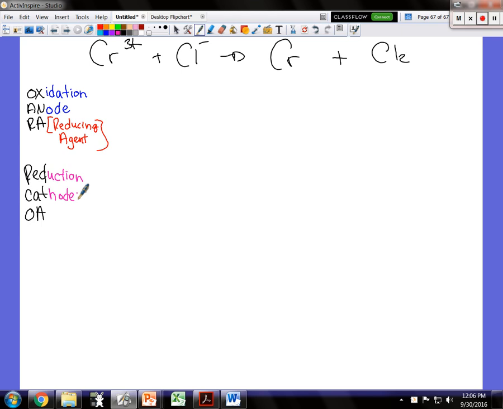We're going to talk about anode and cathode when we get to electrochem, and that's why this is important, that you're already seeing the setup. You're already seeing the foundations of what it is. And now, obviously, what do you think OA stands for? Oxidizing agent. Okay. Again, I'm almost positive you're never going to see the reducing agent or oxidizing agent questions, but it's there if you ever need it.